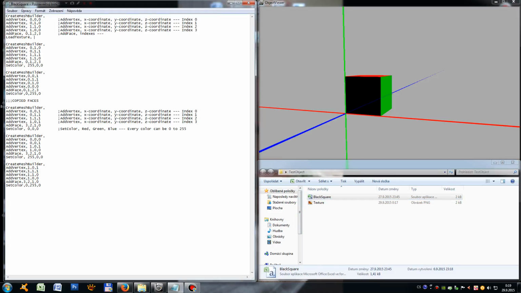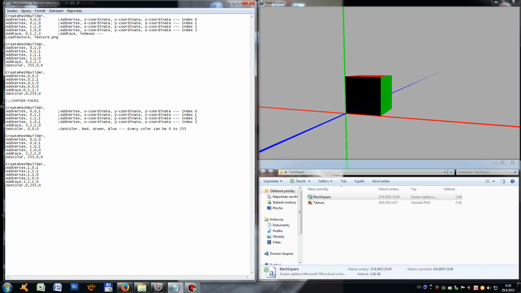We need to put a comma, and then we need to put the actual file name. Now, I'm not sure about Linux, but in Windows you do not need to watch for case sensitivity. So you can put capital T, you can put normal T, it will work anyway.